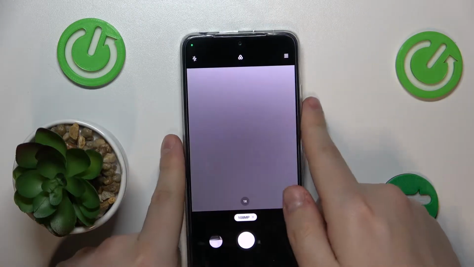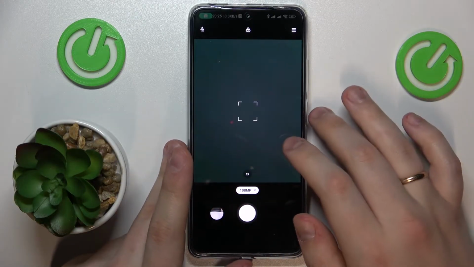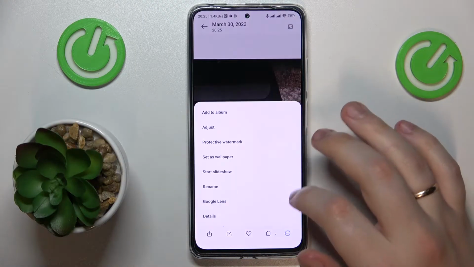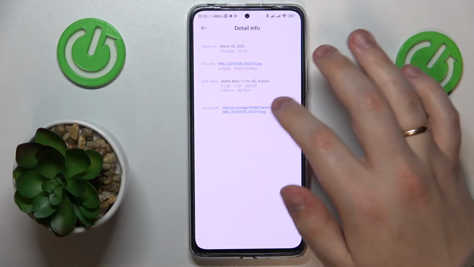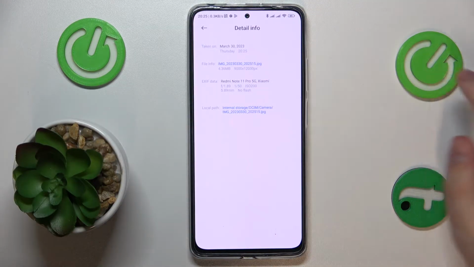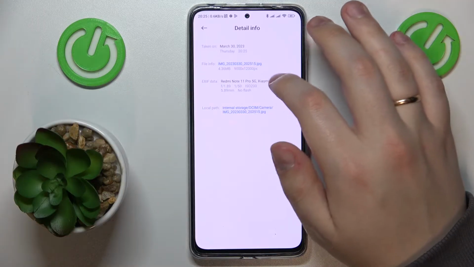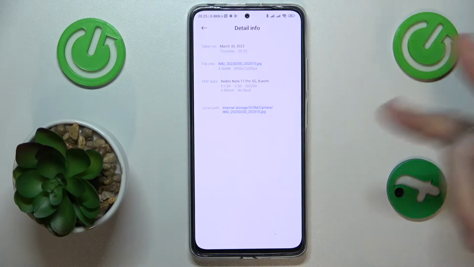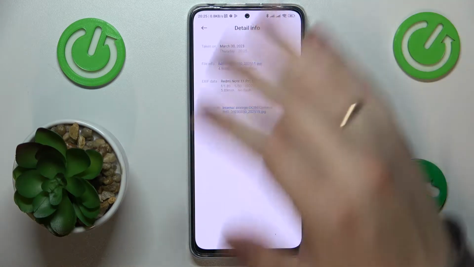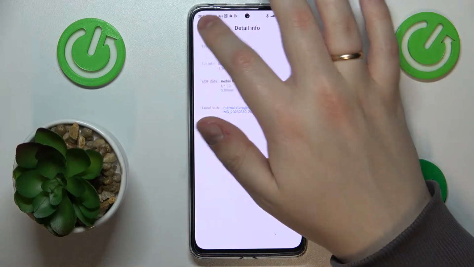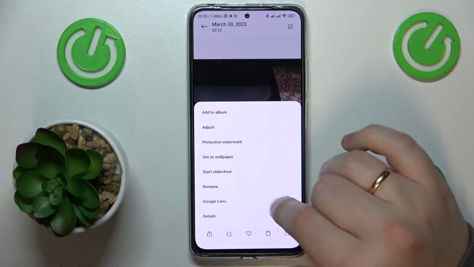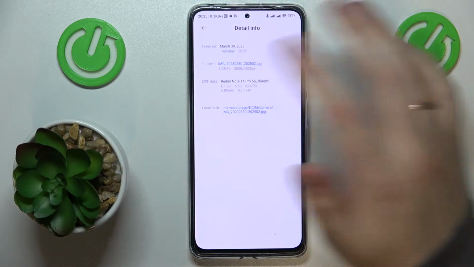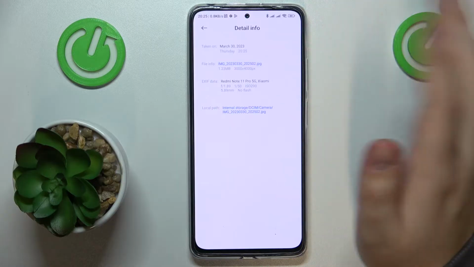Now let's compare those two pictures and see the difference between them. So this one we took at the ultra res. So the resolution and other specs of this photo is as follows. So as you can see, it's pretty high res, which means improved quality, deeper level of details, and like overall bigger photo. Then let's check the same details for the regular photo mode. As you can see, the file size is significantly lighter or smaller, and the resolution is smaller as well.